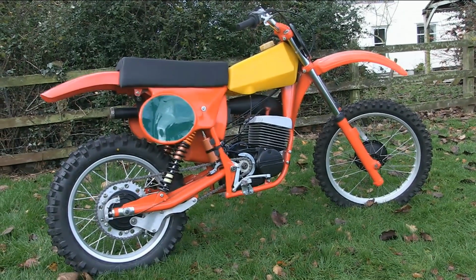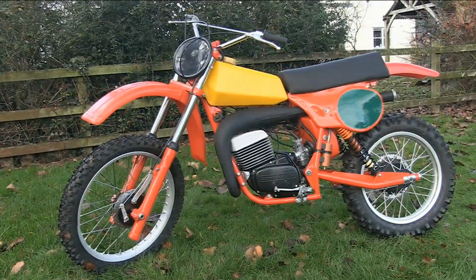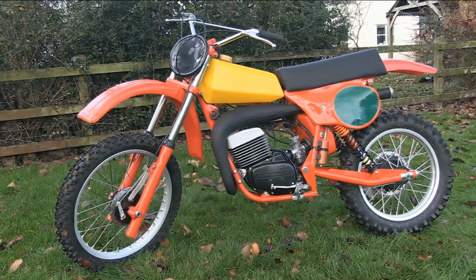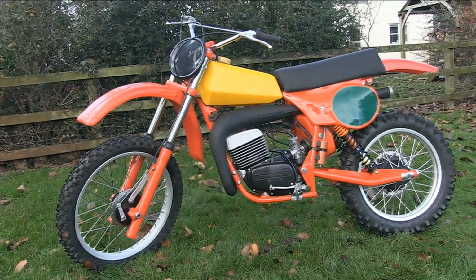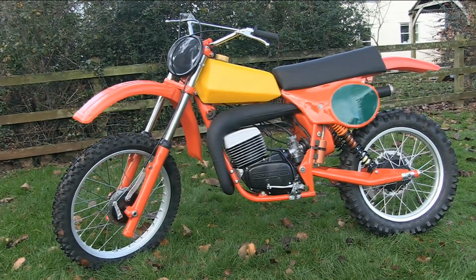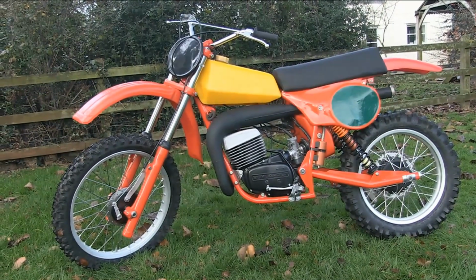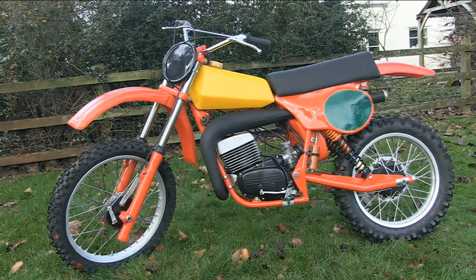But this is another very nice classic that Terry's preserved for posterity here, and in their day these were very quick and reliable and quite light machines, and the likes of Britain's Pete Mathia had a decent run of results campaigning one of these Cotton EMXs when he raced one for the factory back in the day.